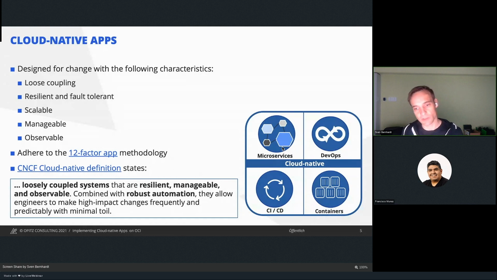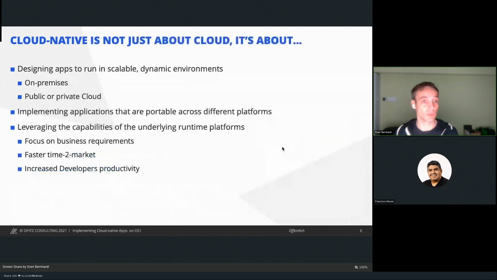So with continuous integration, continuous delivery, and container technologies, you are able to roll out new application parts or change parts very easily and lightweight, and to have something that is capable of running independent of any runtime, right? To be portable. This is also something which is important.